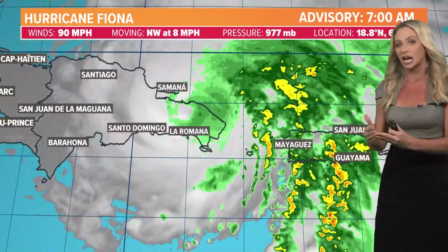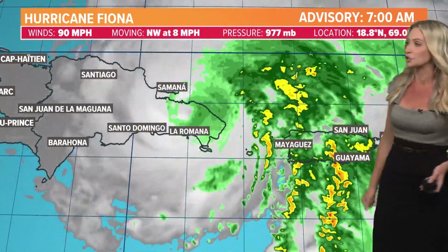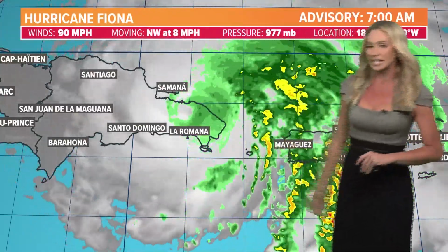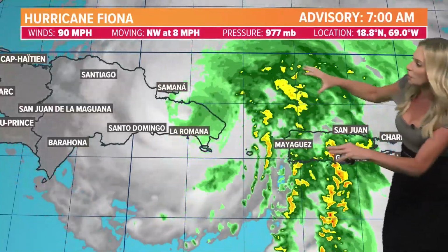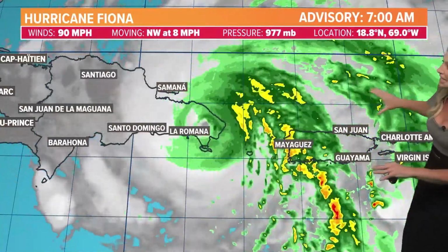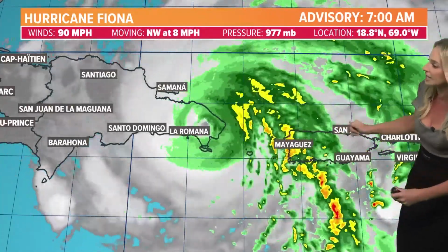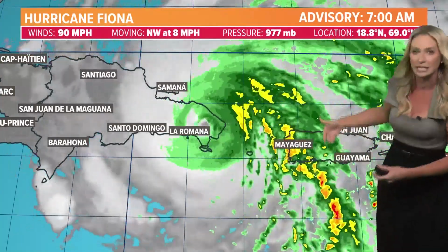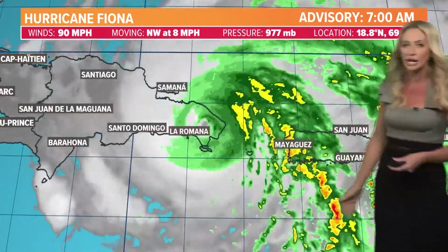This is now shifting closer to the Dominican Republic before it starts to completely lift northward. And because of that westerly direction, even at 8 miles per hour, that's still going to keep a lot of this rain on the dirty side. Notice how you can see all the rain on the east side of this. That's what is called the dirty side of a storm or a hurricane. And that's where all these feeder bands continue to line up. They pull all that deep tropical moisture across the area, and that is what has led to these rain accumulations so severe over the past 48 hours.